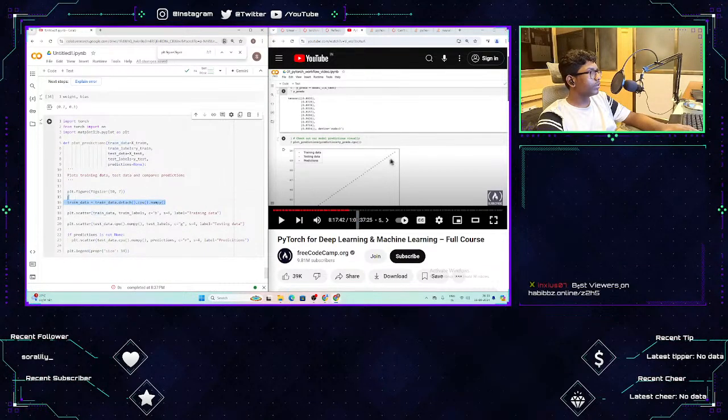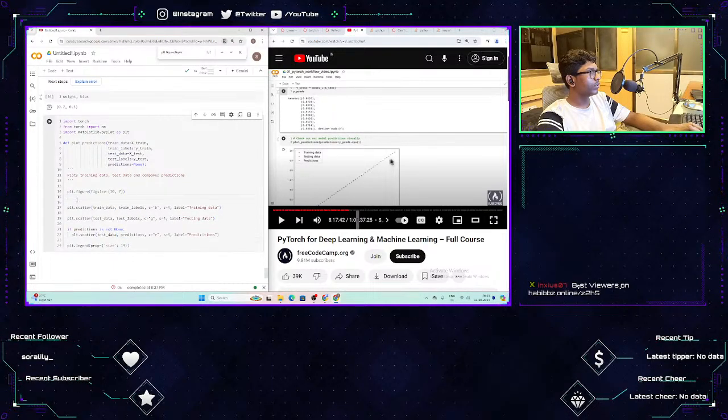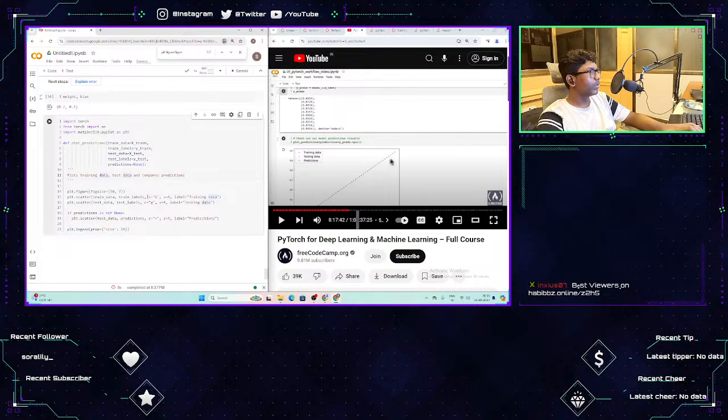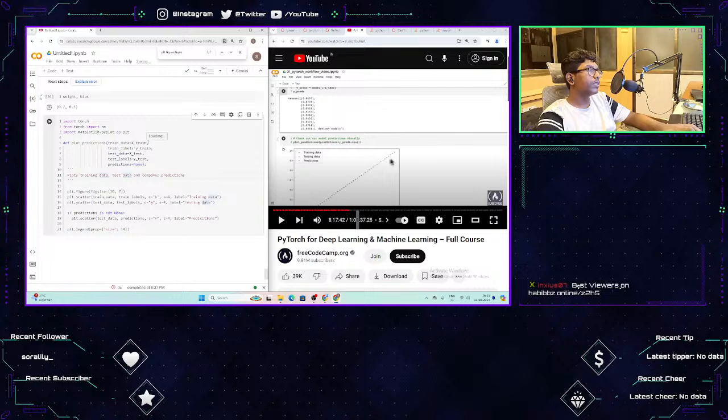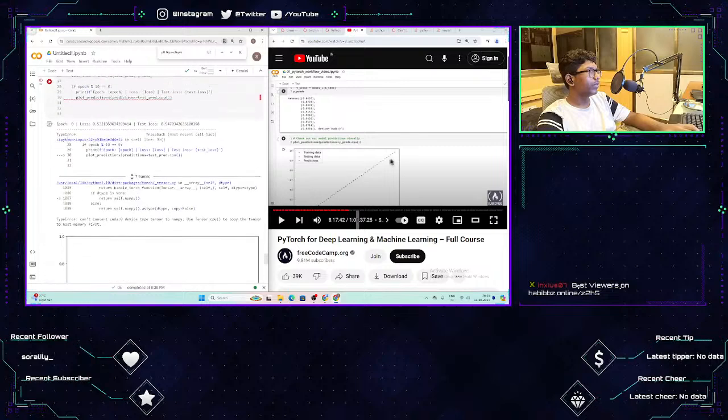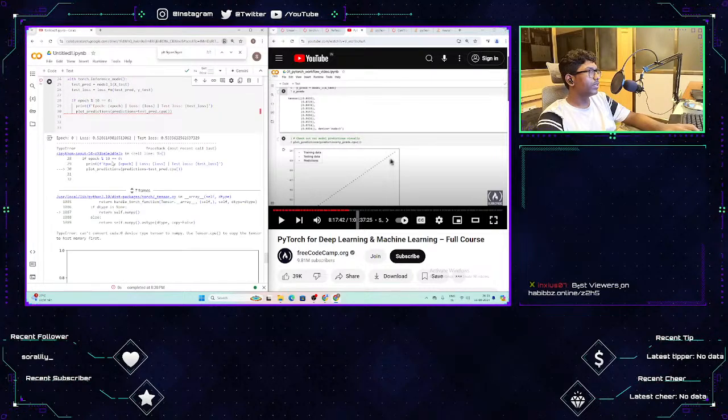Let's just remove this. Let's just bring back everything as it was. Maybe it's still using the x from the earlier function when it was still on the CPU.